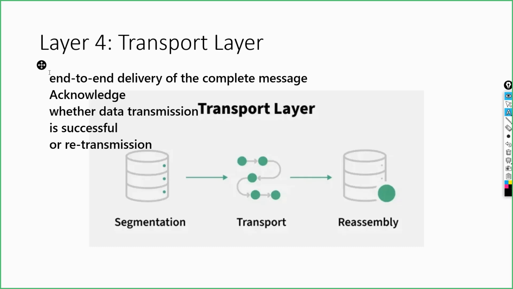And the protocols that are used on this layer to ensure successful data communication are two major ones: TCP and UDP. There are others also, like PPTP and NetBIOS. But we are going to understand TCP and UDP because these are the major protocols which are used for every communication. Now let's understand how the data is transmitted.